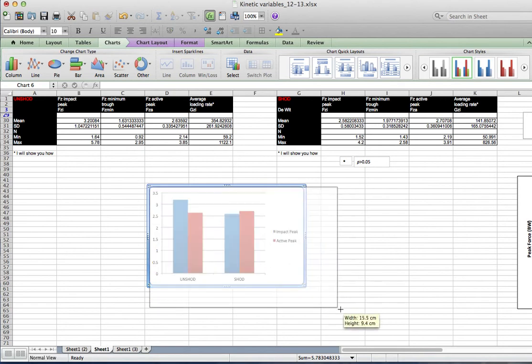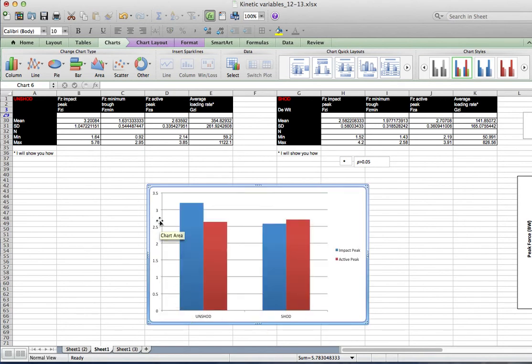I might just make it a little bit bigger. So the units are appropriate already. Normally we work to 2 decimal places. The units are appropriate because this would only be 2.50 or 3.0, 3.50, etc. So they're fine, but we do need to add some labels to the axes.